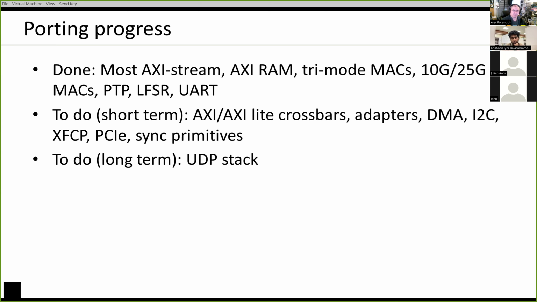Long term is to port the UDP stack. There are a number of things I want to rework about how that stack is set up, including getting it properly parameterized, because right now it isn't. So that's going to be a longer-term to-do. If somebody is interested in using and licensing the UDP stack, I might be able to shuffle things around and get that working more quickly. Please contact me if that's something you're interested in. Otherwise, it might be a while.